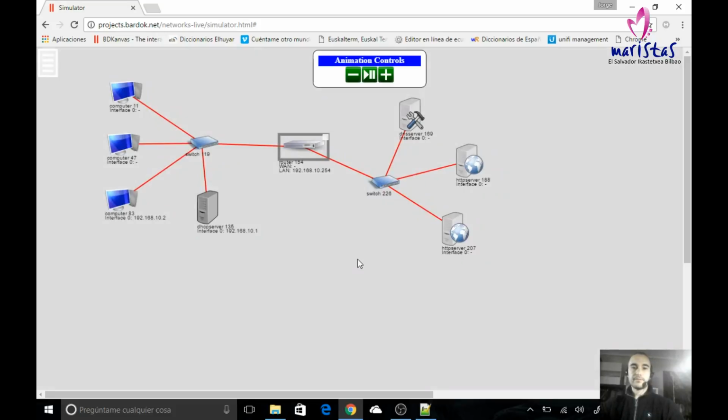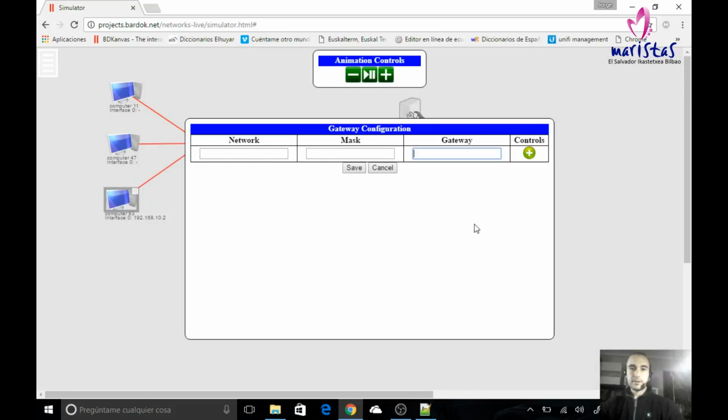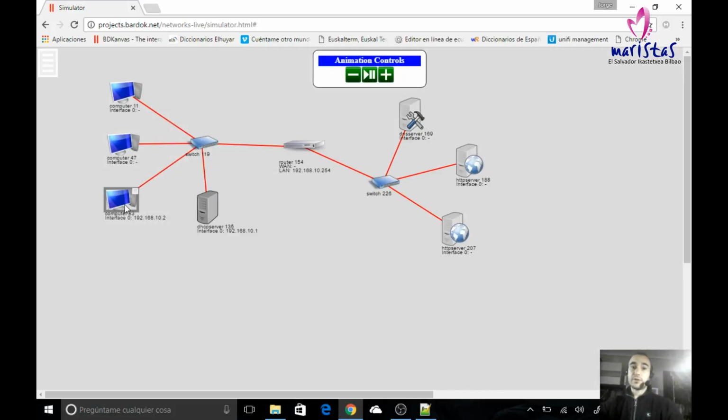So this is the LAN side, and now that I have configured this, this is going to be the gateway for my network. So on this computer here, I can go to gateways, and I can add my router's LAN IP address as the gateway for this computer.